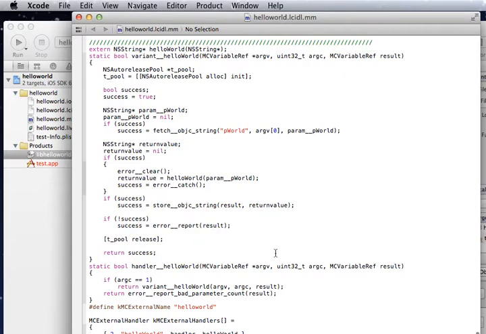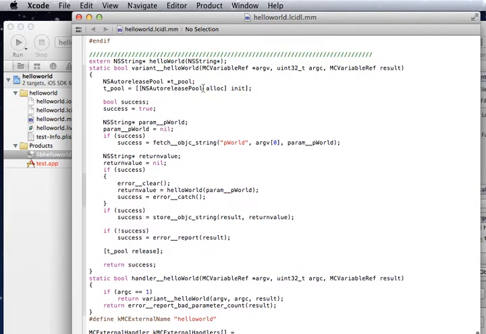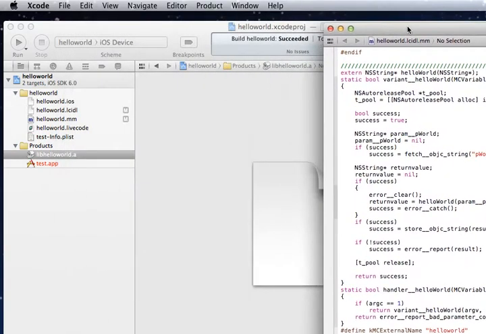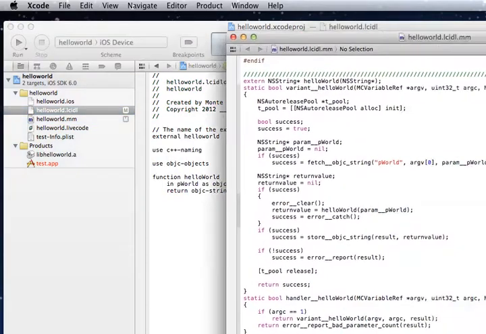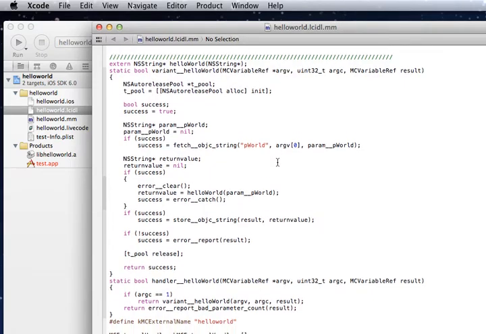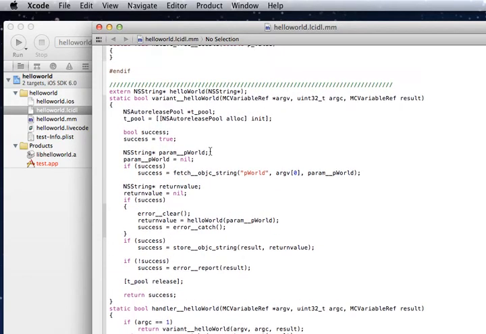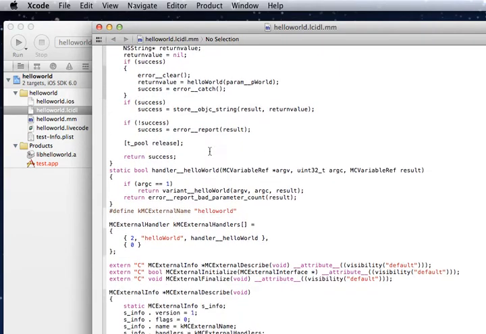So it's all being done. All this gobbledygook is being done for you, and you're able to write externals like this, and it's turned into this. Basically, most of this works on the desktop as well.